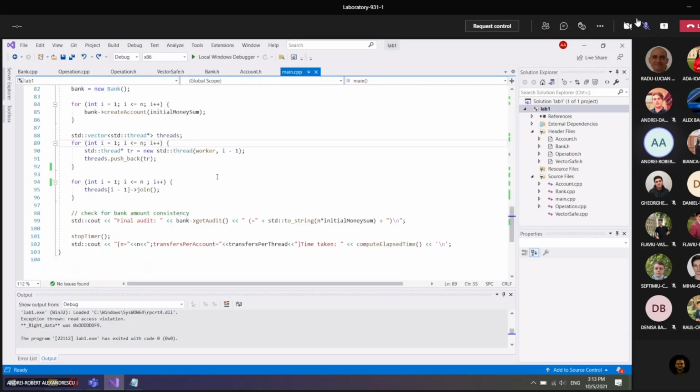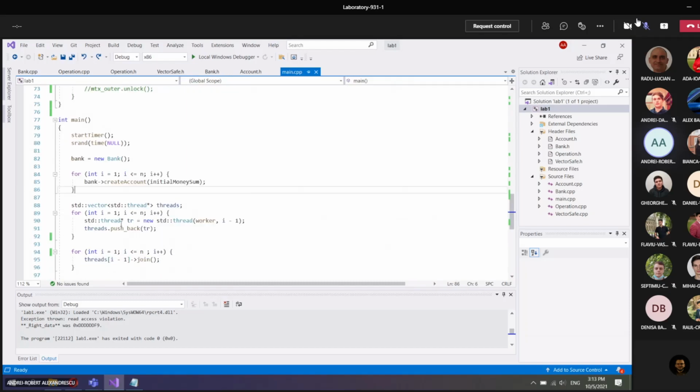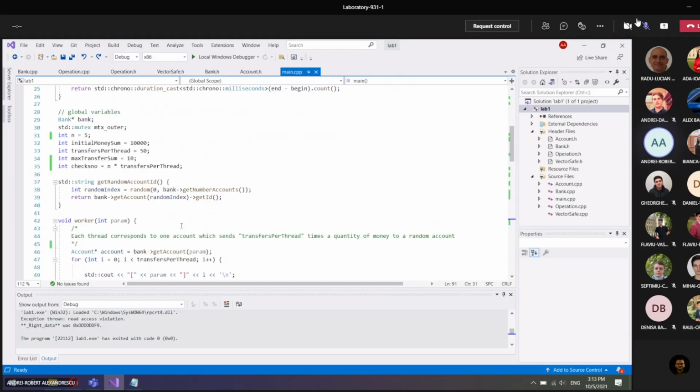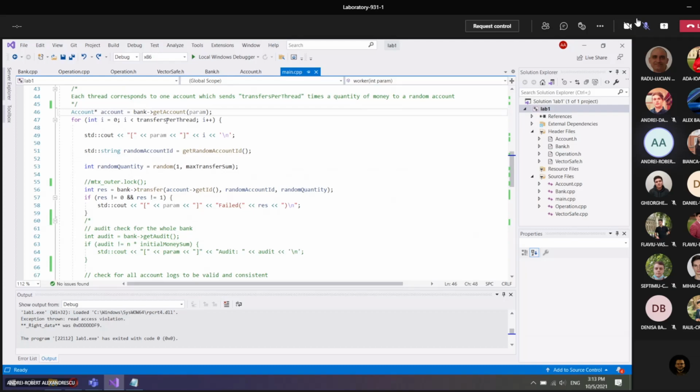In the main program, I create a bank, I create n accounts, I create a thread for each account, and inside of a thread, which is this function here, for each account, I perform a number of transfers. I think it's 50 right now. A transfer means choosing another random account, choosing a random quantity, how much to transfer, and transferring it, calling this function.